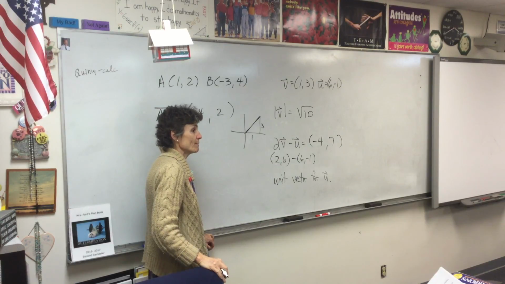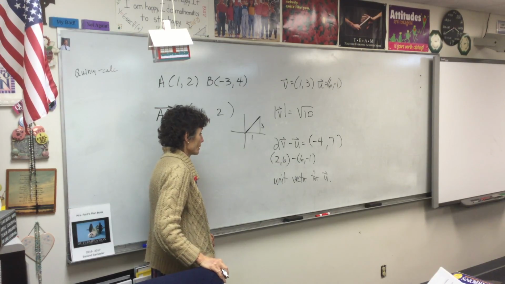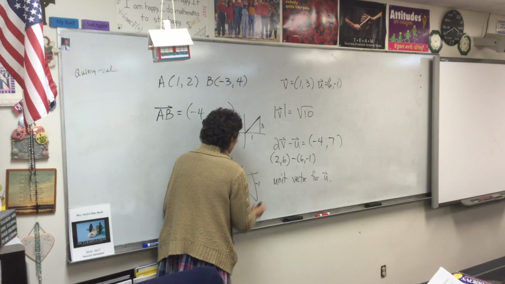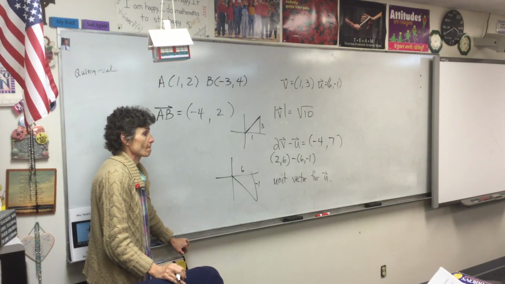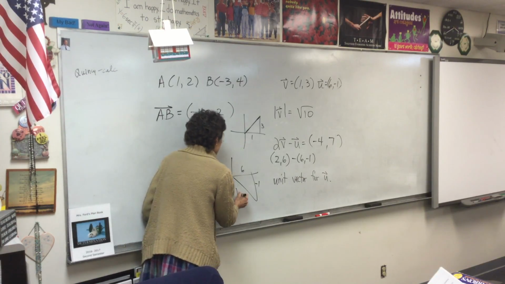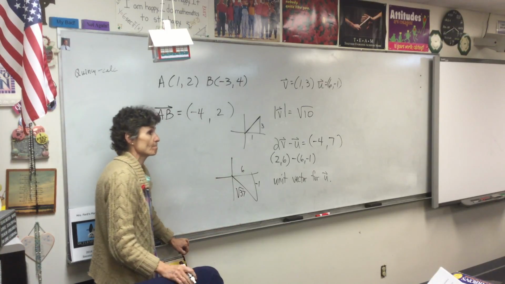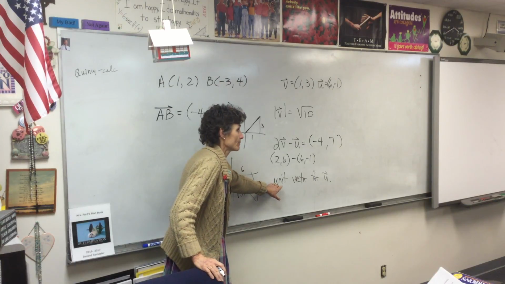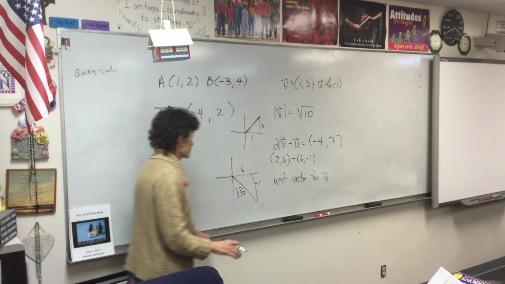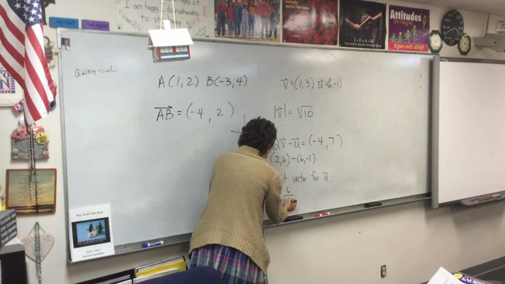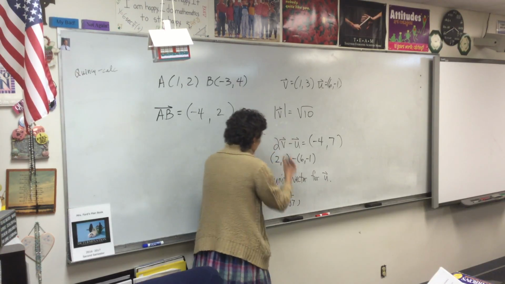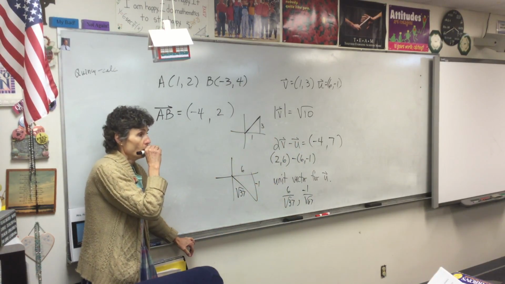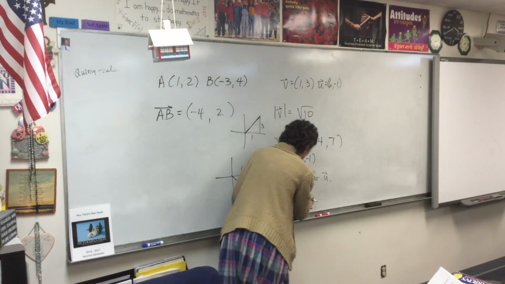All right, how do I find the unit vector for U? Yeah, I can draw it. I don't need to, but I certainly can. 6, negative 1, all right. Square root of 37 is my magnitude. Oh, no. Not for, I'm finding a unit vector. A unit vector. So I take 6 over the square root of 37 and negative 1 over the square root of 37.